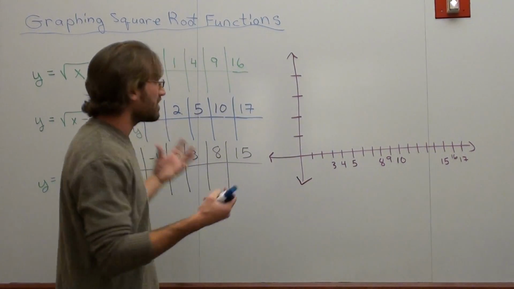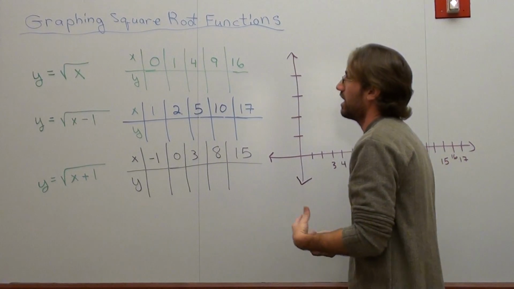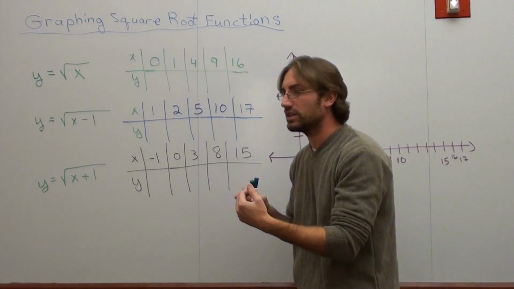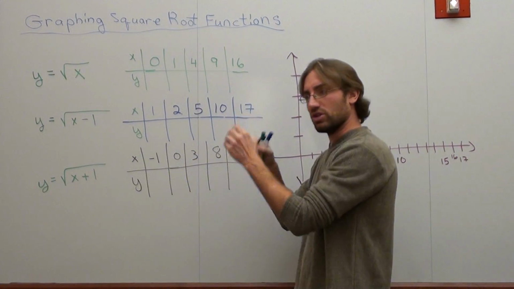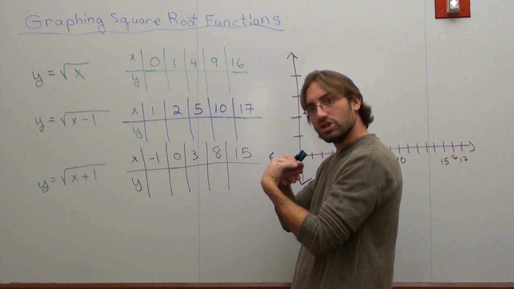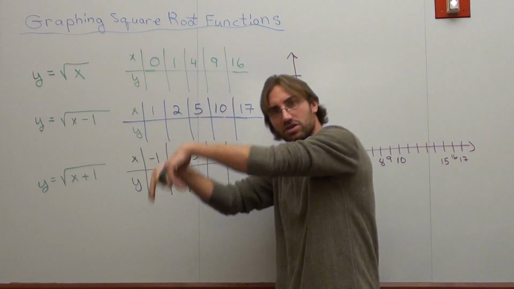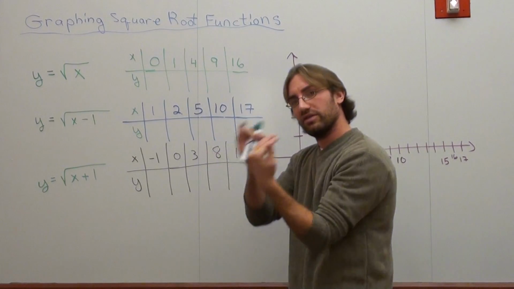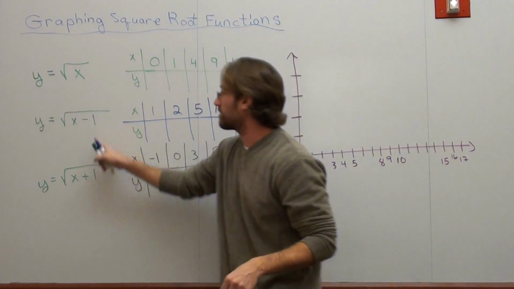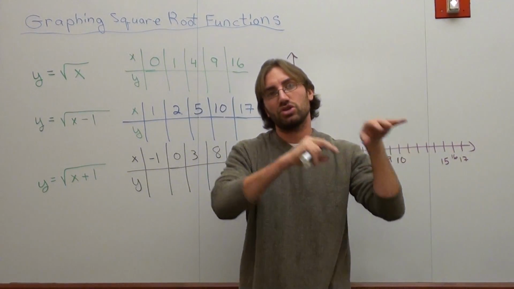And how does this affect it? Well, it's a phase shift. I mean, when you put a number in front, if it's bigger, it goes up faster. If it's smaller, it goes up slower. If it's negative, it goes the other way. It goes down instead of up. When you do these types of problems, they shift over either to the right or left.